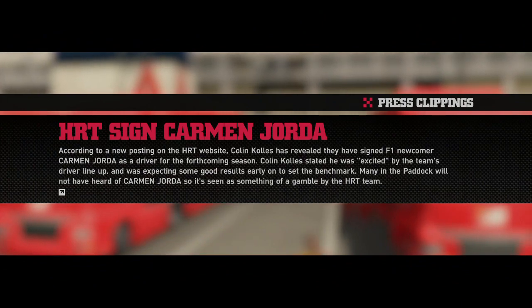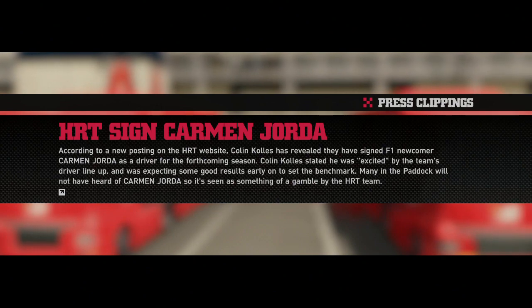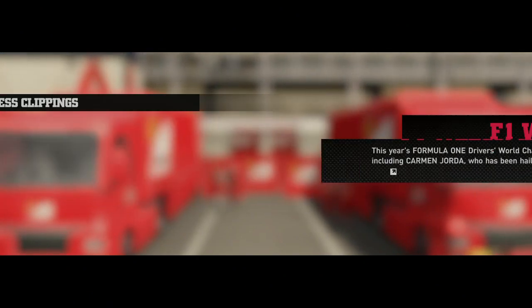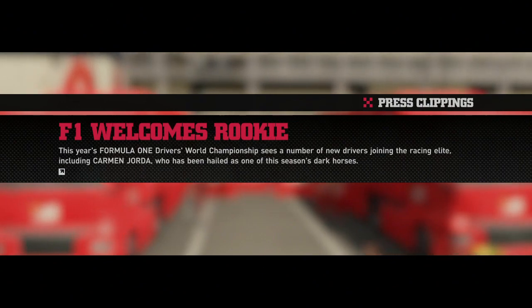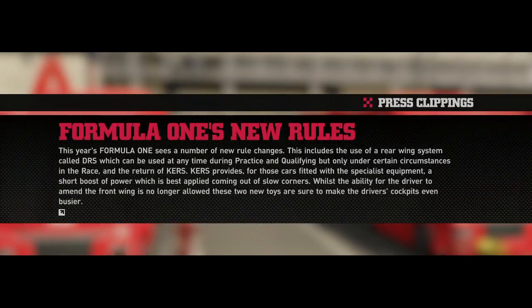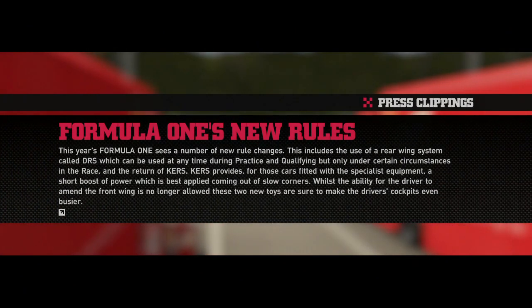So, HRT signed Carmen Jorda. According to a new post on the HRT website, Colin Kolles has revealed that they have signed F1 newcomer Carmen Jorda as a driver for the forthcoming season. This year's Formula 1 Drivers' Championship has a number of drivers joining the racing elite. I can't read that, it's going too quickly. Formula 1's new rules: a new rear wing system called DRS, which can be used during practice and qualifying, and under certain circumstances, during the race.